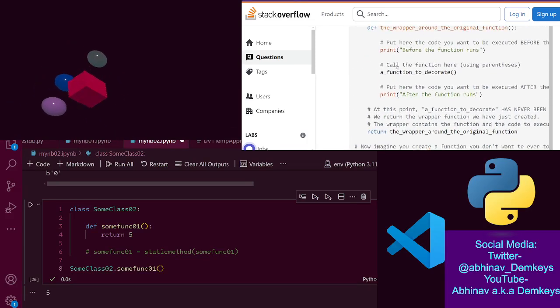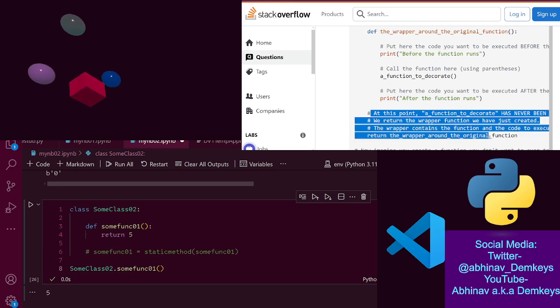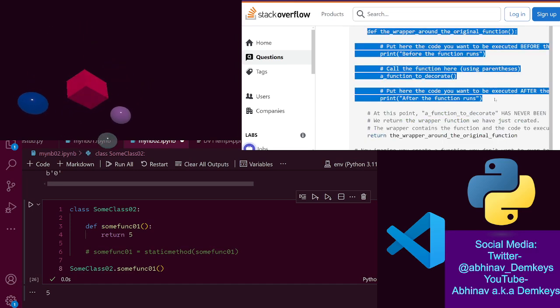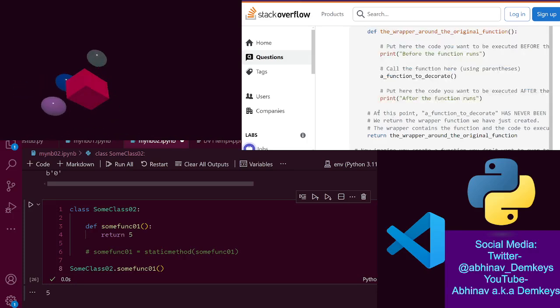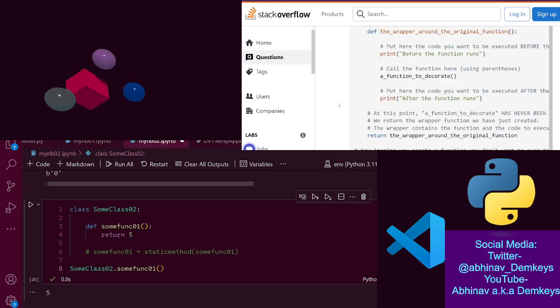Wait, that's interesting. Oh, we are outside of this. So it hasn't been executed because this hasn't been called yet, right? Yeah, that's right. This hasn't been executed yet, so that's why this function hasn't been called yet.